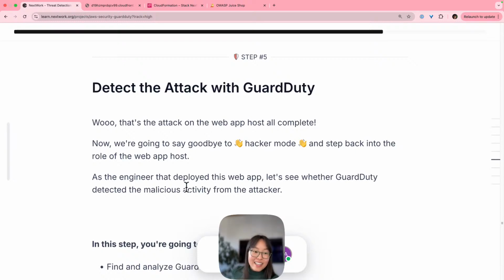Okay, so that's the attack on the web app host, all complete. We're gonna say goodbye to hacker mode now, and then we're gonna step back into the role of the web app host. So as the engineer who deployed this web app, we're gonna go and check out GuardDuty and say, hey GuardDuty, did you detect that something really suspicious happened in the environment?